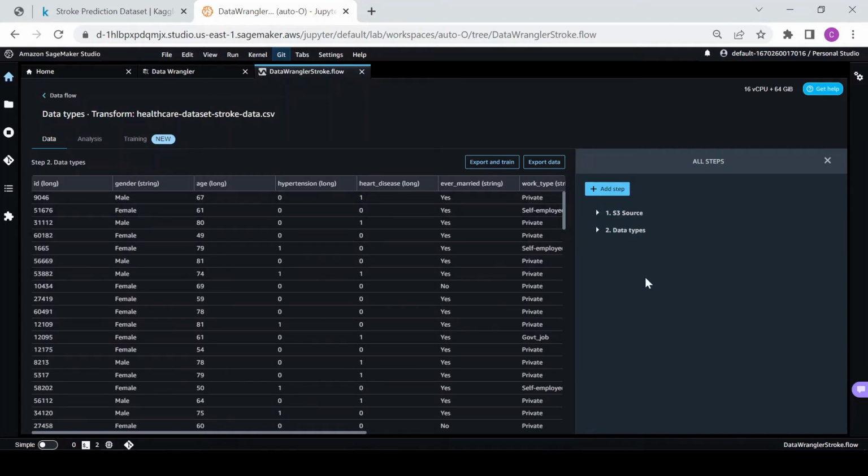So that takes us back to this screen where we have our S3 source step and then our data type step. And what we're going to do is add a step. Before doing that, let's just look at the features we want to deal with.